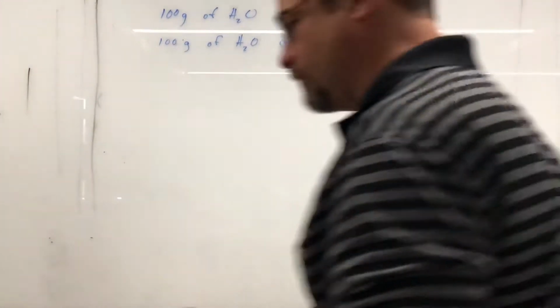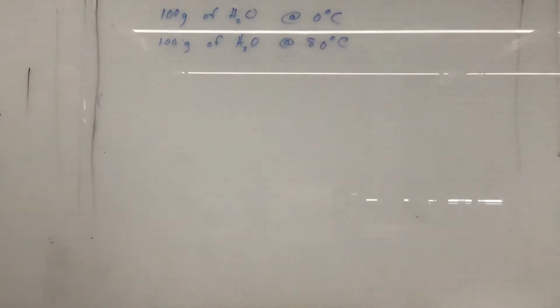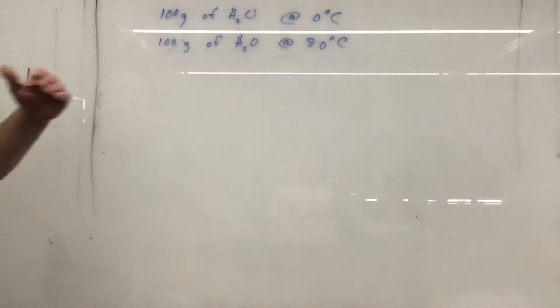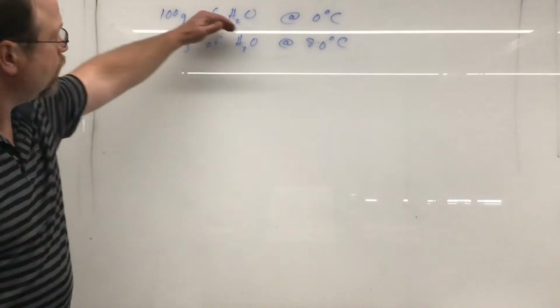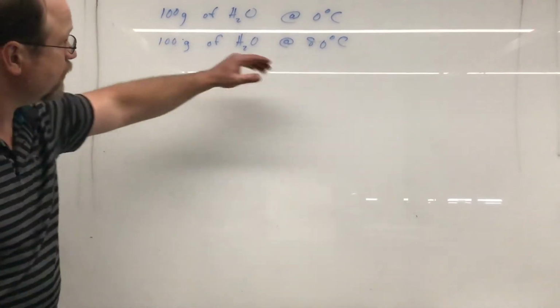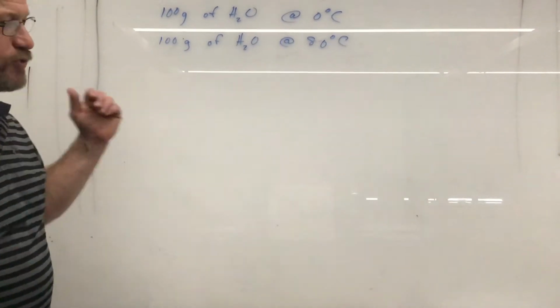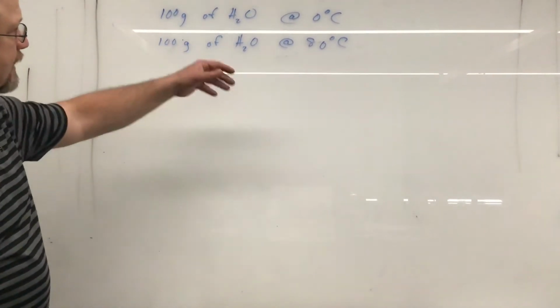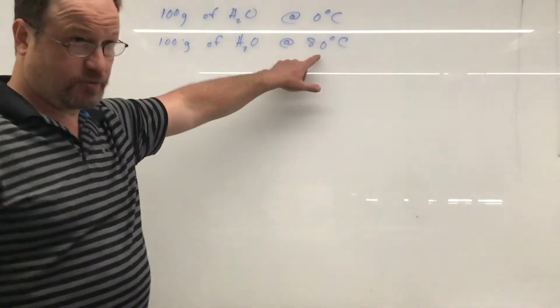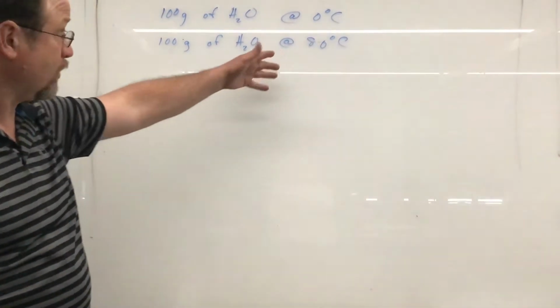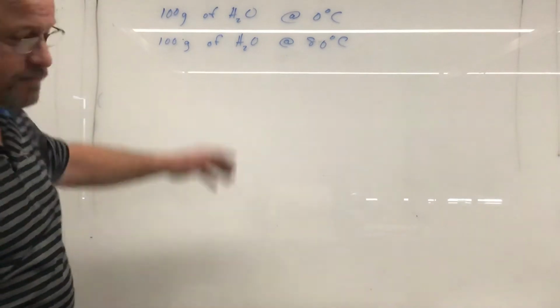Now, the first example I'm going to do isn't using the ice yet, it's just to show you the contrast that exists here. If I've got 100 grams of water at 0 degrees and 100 grams of water at 80 degrees, we mix these two together, it's going to be a true average. They're both water, they've got the same specific heat. What we're going to end up with is 200 grams of water at 40 degrees, right? It's fairly obvious to see.